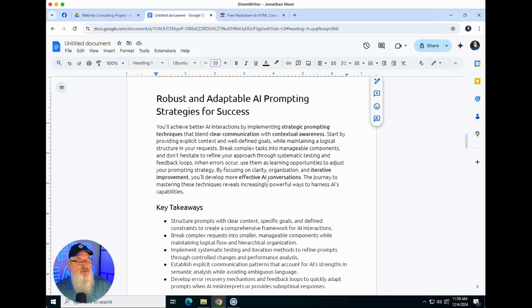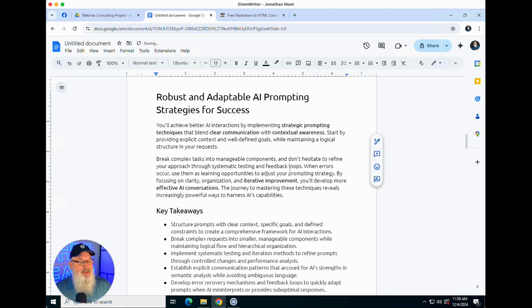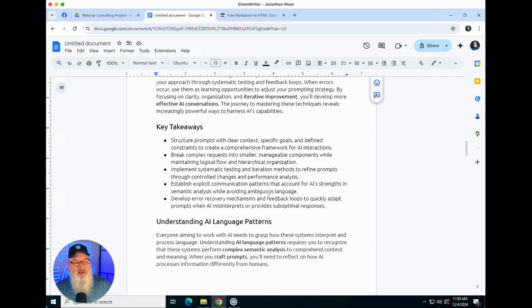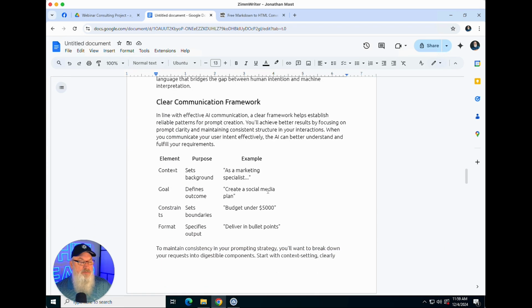You can see some visual bolding that's taken place. If I want to change that, I can easily just come in here and add a carriage return. Not a big deal. Makes it really easy for me to go ahead and do that. One of the things I love is the key takeaways. Notice here's the key takeaways right at the beginning of the article, but it writes these at the end. So it writes the whole article and then it creates the key takeaways to make sure they're super relevant. And then we can jump in for the rest of the article.